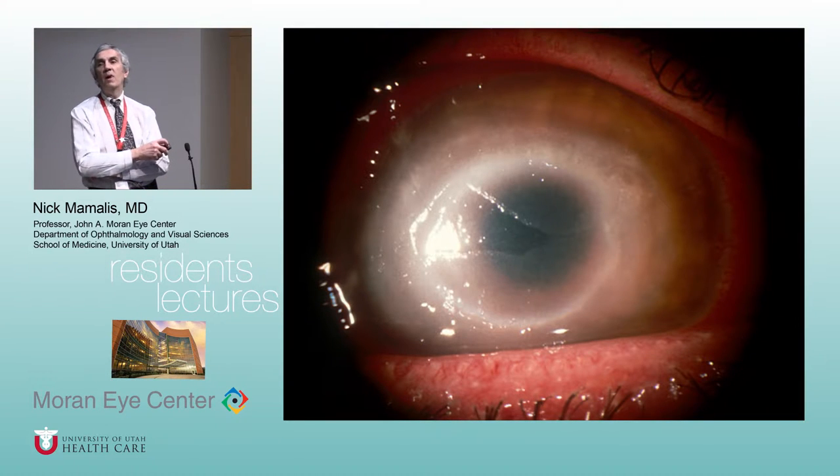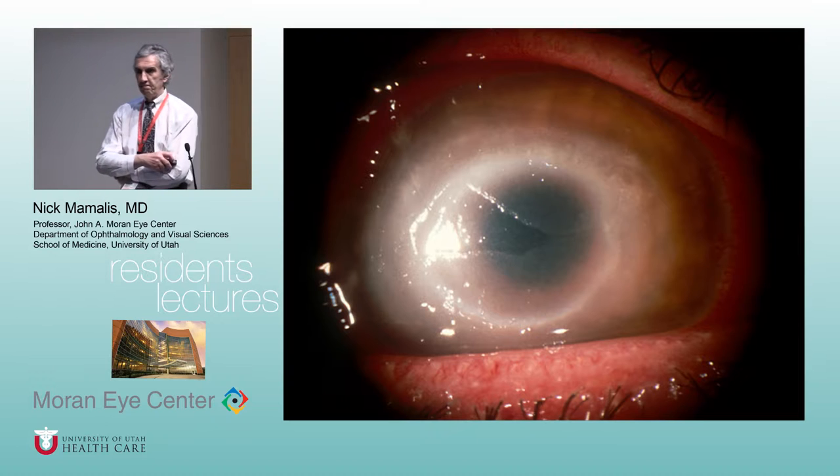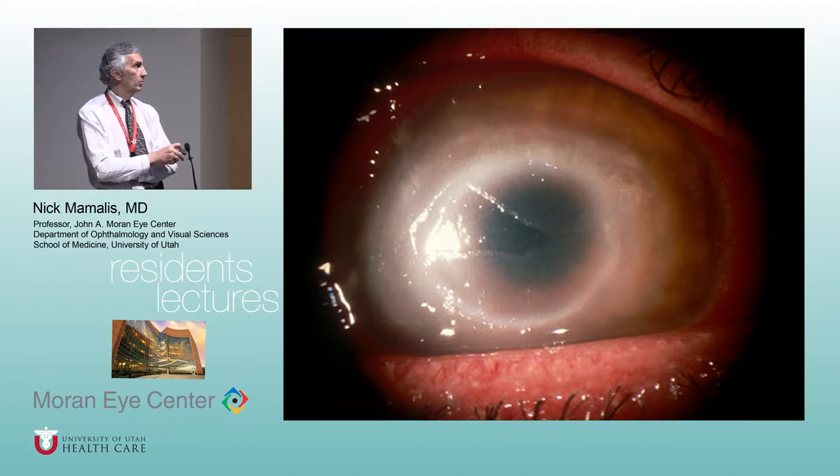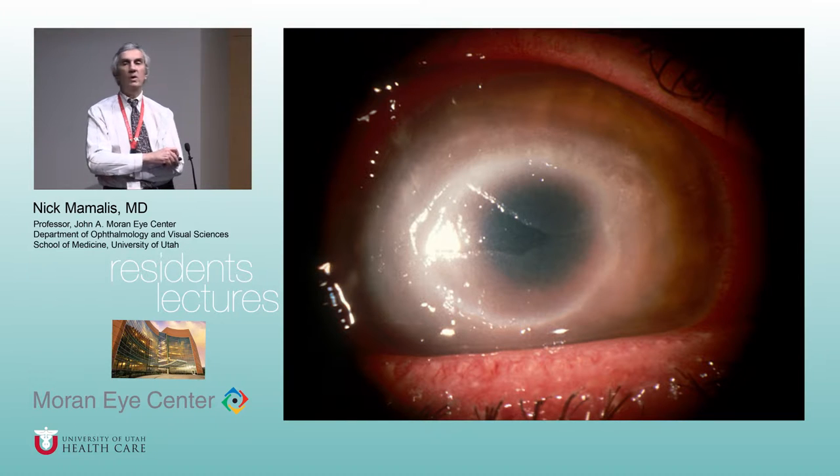And then, Chris, what are we seeing here? Looks like another big corneal ulcer, really infiltrated, looking like Pseudomonas. Well, if you look right here, that's actually not an ulcer. That's just a chronic epithelial defect. So you've got a chronic epithelial defect, and there's one more thing on here that can give you a hint as to what this is.